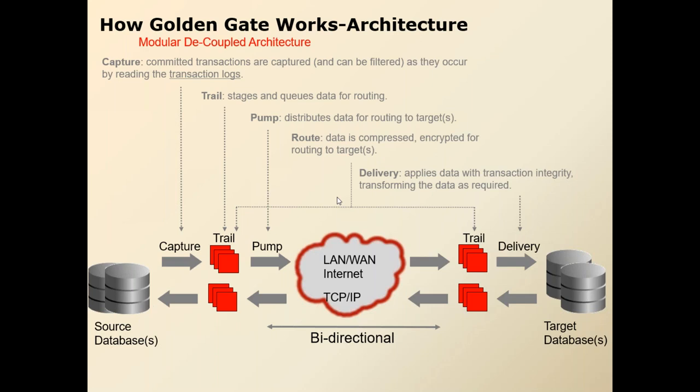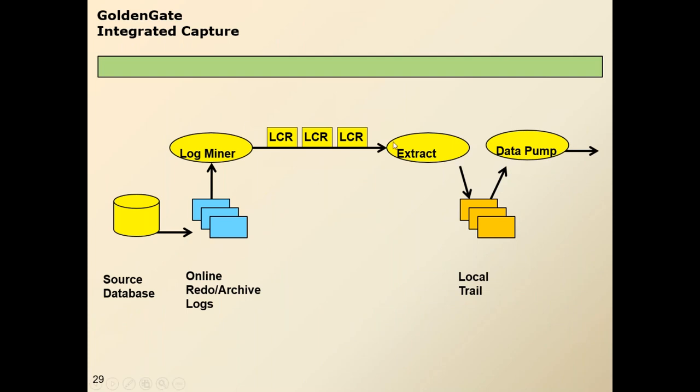I will repeat the question for those who didn't understand, and I want whatever you think could be the reason. My question is, you have two types of extract, classic and integrated. Classic extract establishes the connectivity directly with the source database, reads the transaction logs and then writes to the local trail. However, in integrated, the extract process doesn't establish connectivity with the redo logs. A copy of the changes gets recorded into the log miner database, and log miner is internal to the database, guys. It's not a separate database built on some other server or the same server. You must have heard the term, like you use log miner to mine the archive log.